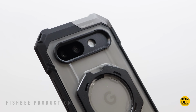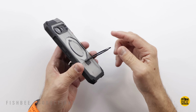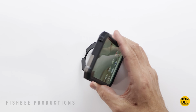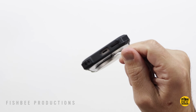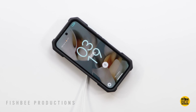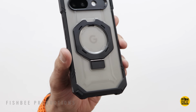It's also kind of nice how they extended the portion for the cameras. Makes it look a little more balanced. The MagSafe kickstand has a super rigid hinge, so you can put this at pretty much any angle. Plus the magnet's really strong, so it's easily going to work with pretty much any MagSafe accessory. Definitely a little heavier at 65 grams. Easily one of the best rugged cases for the Pixel 9a from Supcase.